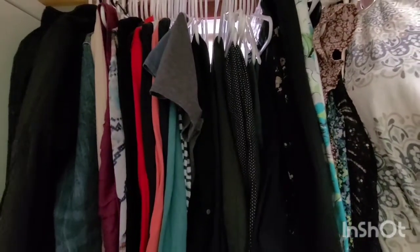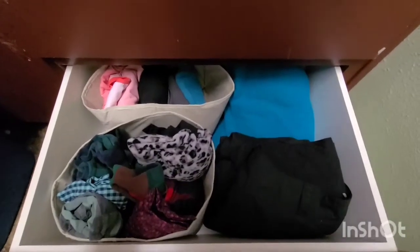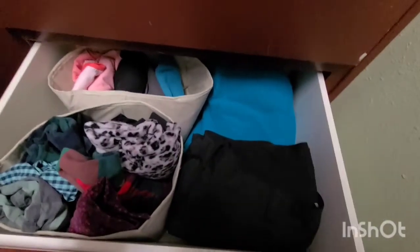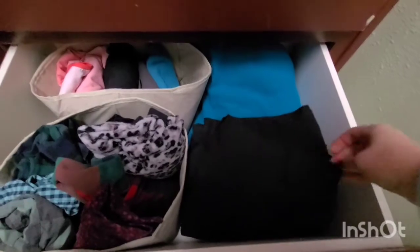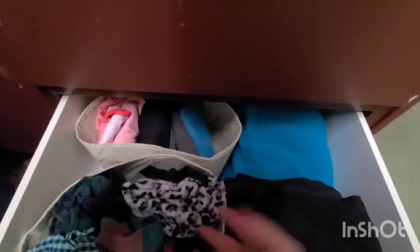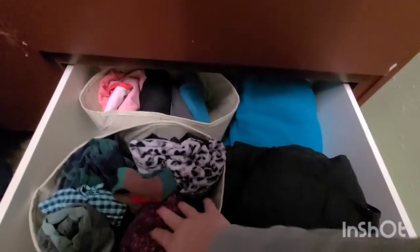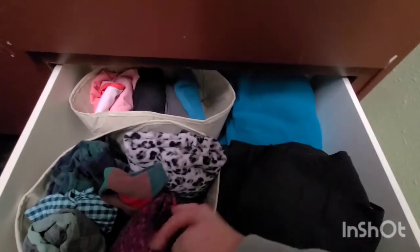I'm going to go ahead and share with you now the clothes that I have in my drawers. Starting at the bottom drawer — I actually just refreshed and reset it for the winter. I've got my winter pants for snowshoeing, some sweatshirts, and some long sleeved items. I don't really go out in the snow too much here in Oregon — we don't get a ton — but I've got some PJs and some warm ones, and I also like wearing boxer shorts sometimes.